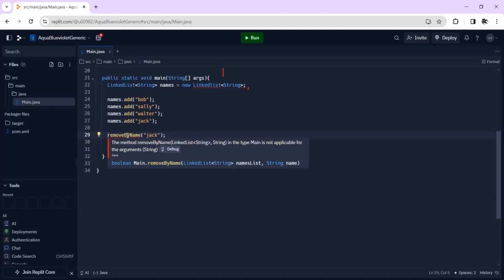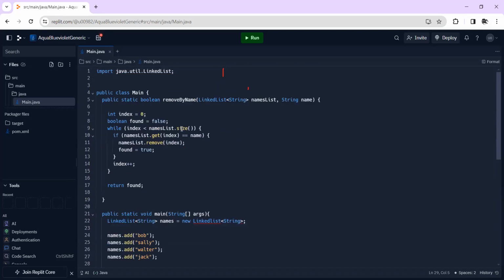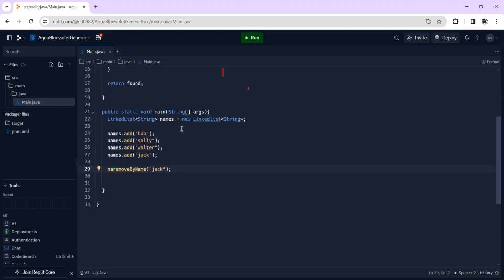So you forgot to actually include the list that you're going to search for, when you're calling it here. Of course, no, we don't do it this way. This is just a typical function that is not part of the class. So you have to add it here. Again, look at the function parameters. You have two parameters: the name you're going to search for and the list itself. So you have to pass the list inside.